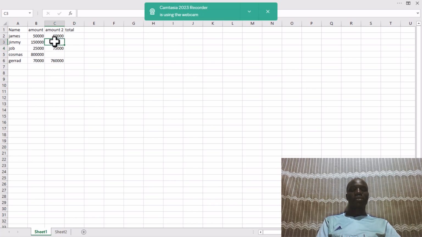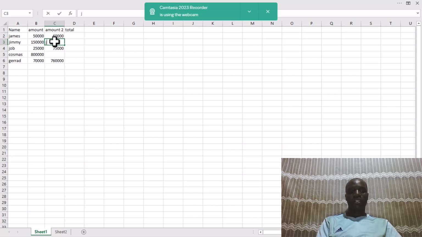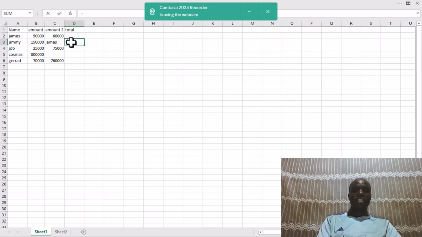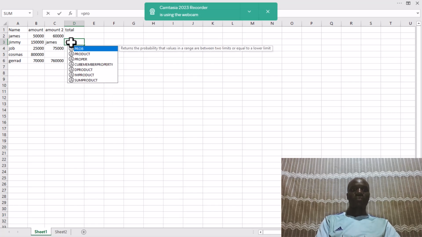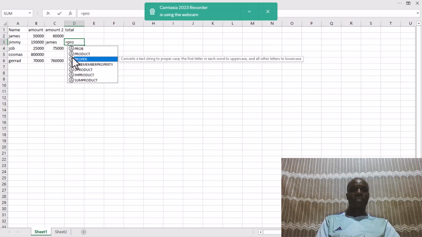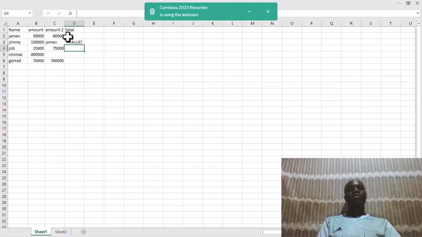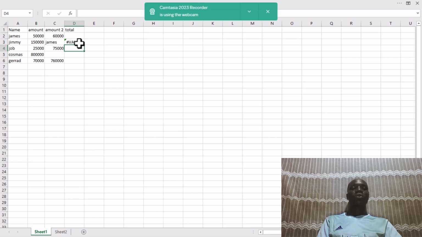But if we enter a wrong digit type, let us say here we use gems, and we put in our formula, proper, we want to get the proper of that and that, double click here, so get the proper of 150 and gems, enter, value. It is trying to show you that the value entered isn't right, because can we get the proper of 150,000 gems? That can't occur. So that's why this value error has occurred.